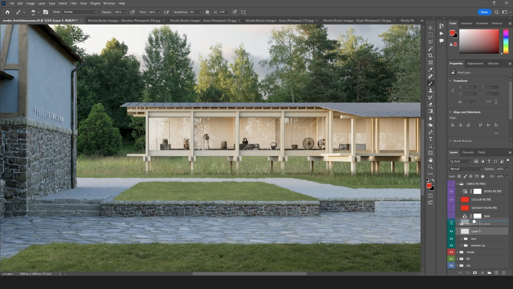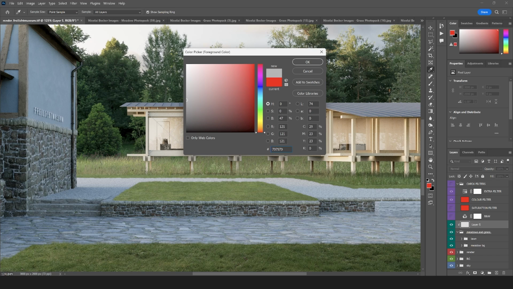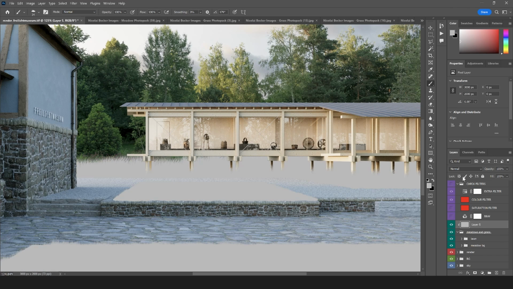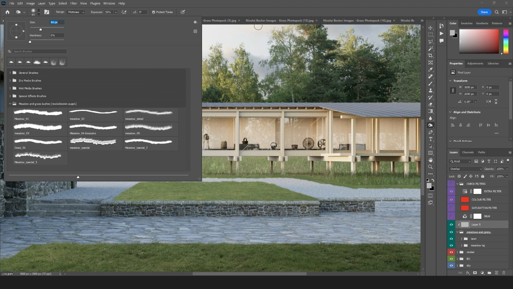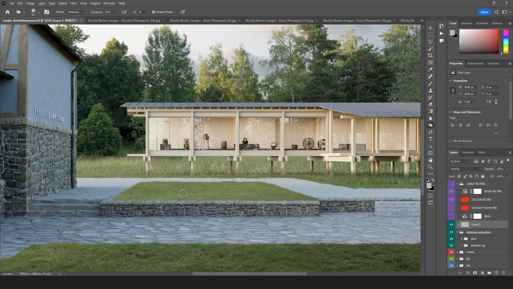The meadow is lacking a bit of the lighting in the scene, so I'm gonna put a gray layer on top, use it on overlay. You've maybe seen this in my previous tutorials. This is the method for me to implement some lighting in our photo reference, in our photo matte painting assets, I mean.